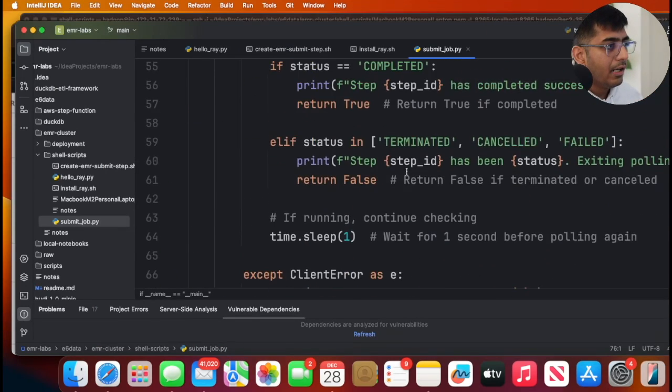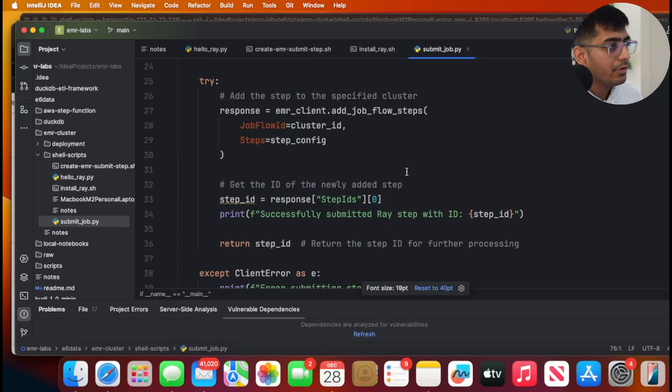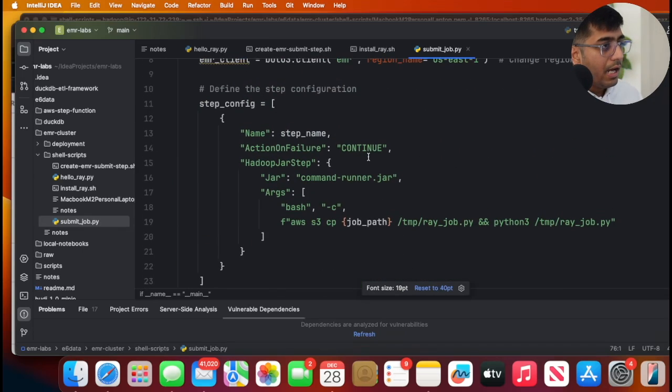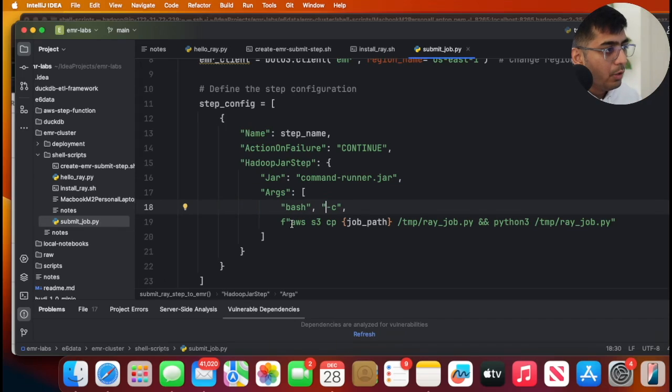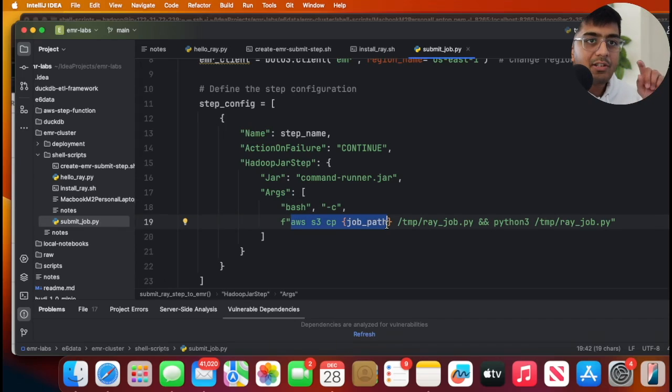Okay, and now the way this works, if you see here, I submit this as a step command runner.jar, and then what we do is we copy that S3 Ray job locally into a temp directory, and then we say Python run the job, right?